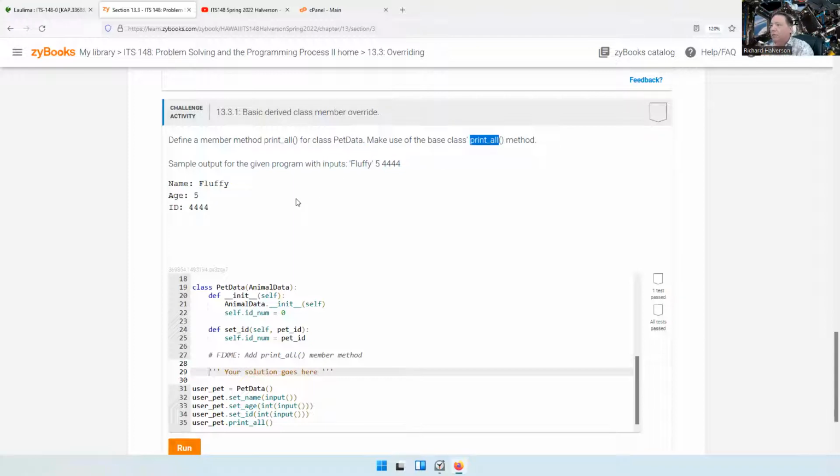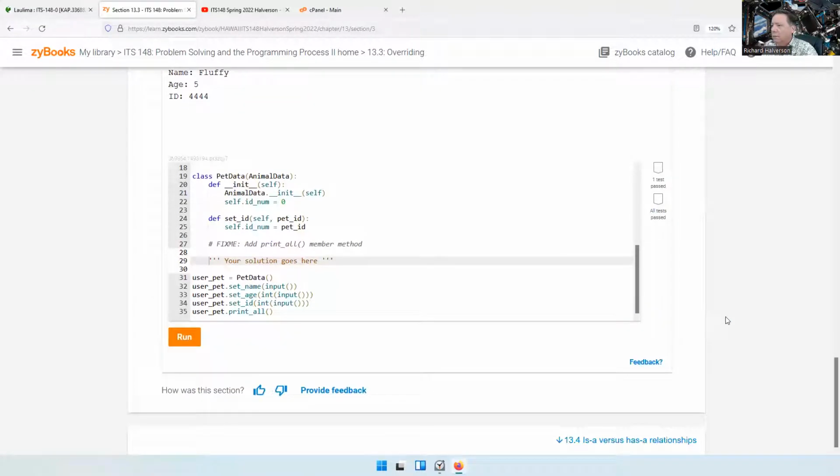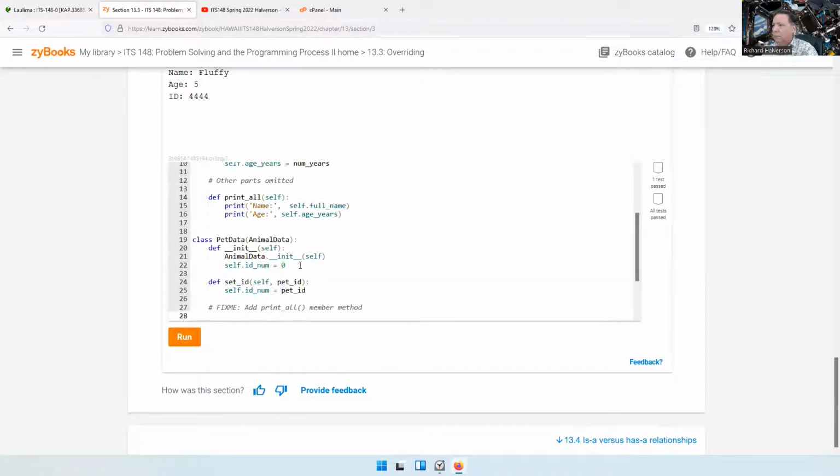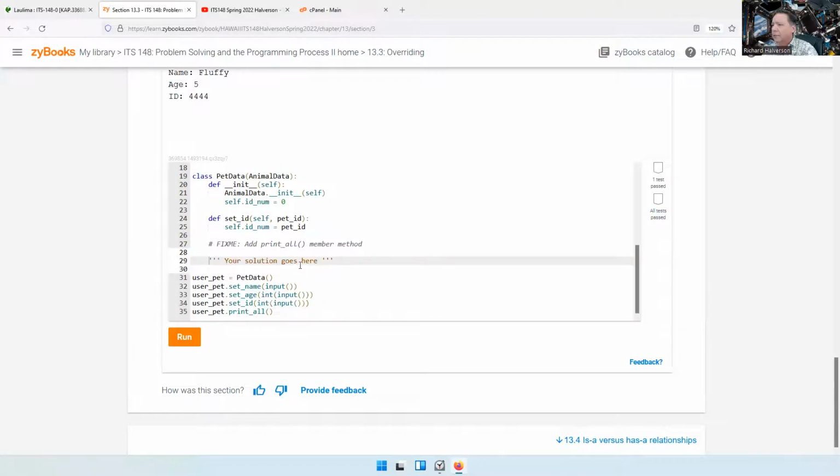So for pet data, we add the ID to it. That's it.